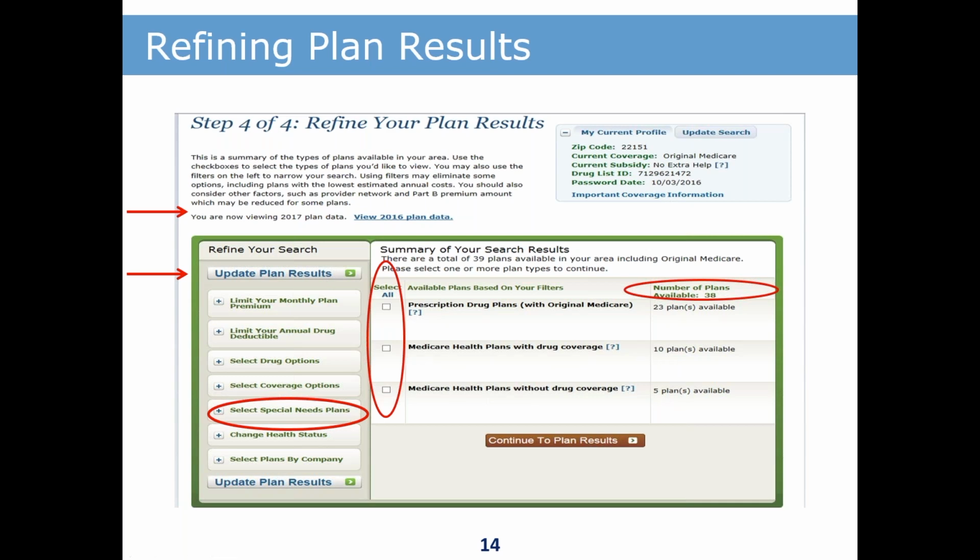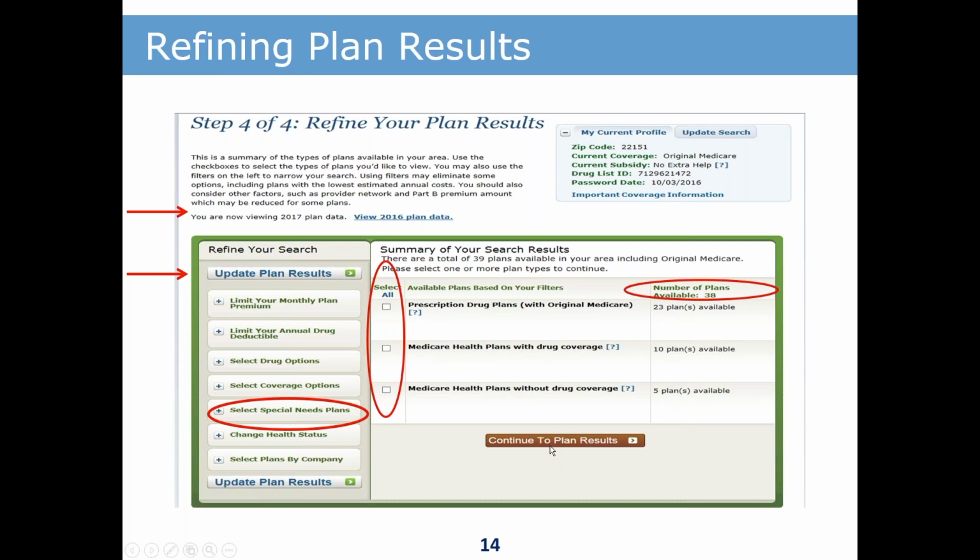If you're doing a plan finder search and you're putting in prescription drugs for a person, you really don't want to go here because the person wants to get their drug coverage. So in general, I would just click one or the first two depending on what the person is searching for. However you do it, play around with it, see what kind of information it'll give you when you're practicing, and then continue to plan results.